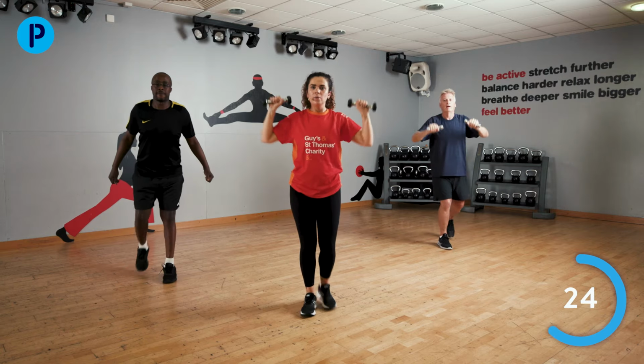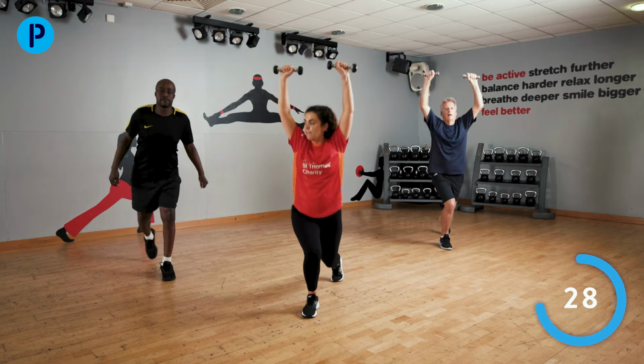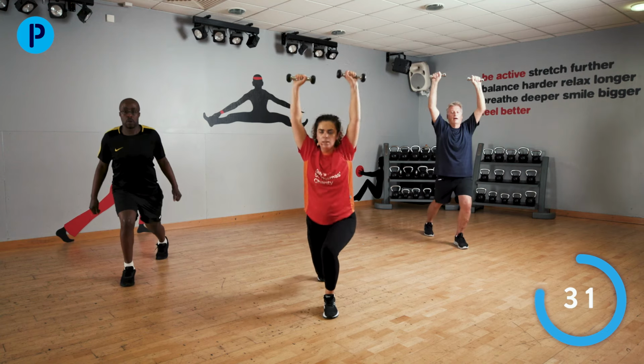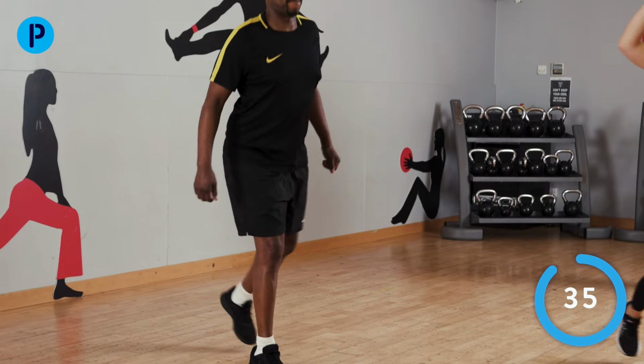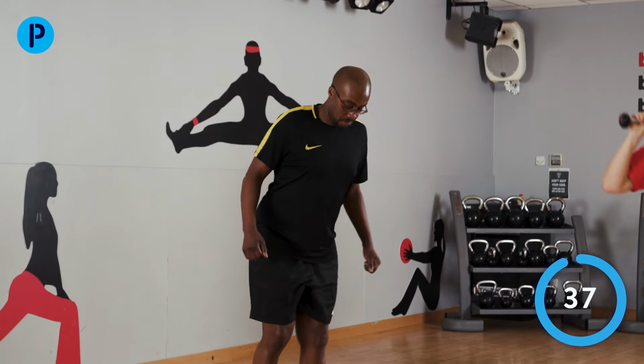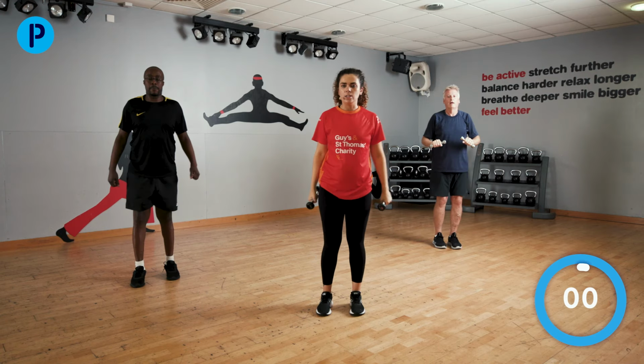Over halfway through, nearly there. Remember, Kev has got modified versions. Final few for me. And stop there, well done.